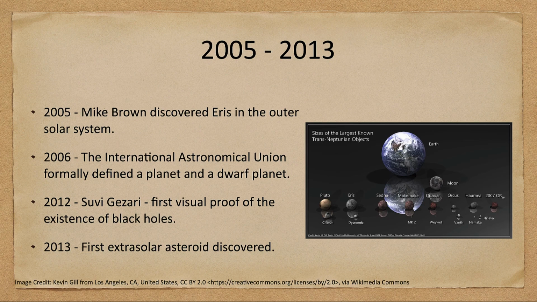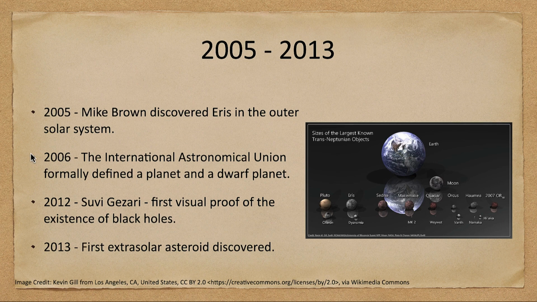And we now have several of these that are actually classified as dwarf planets: Pluto, Eris, Makemake, and Haumea, and others which may be classified as dwarf planets as well. There are currently 5 dwarf planets known.